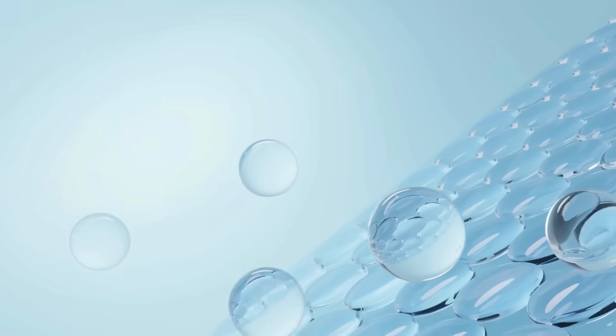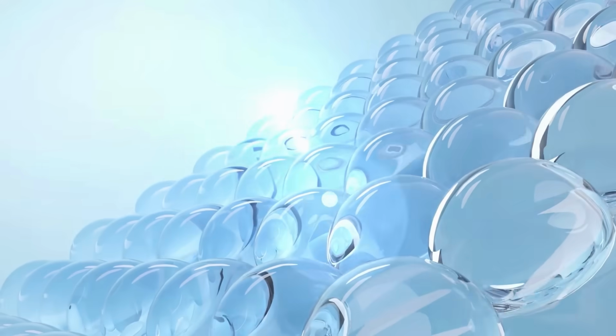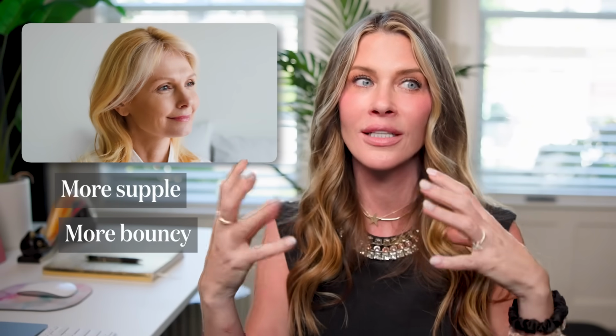So they have the water, and then they have other ingredients that are humectants that help to trap that water and help to have that water in the outer layer of your skin so that it can look more supple, more bouncy, just a little bit more youthful. Because when we were young, our skin just automatically was hydrated. It had more natural hyaluronic acid in it, and it had a better barrier. It was a little bit thicker when we were younger, and so we held on to water better. As we get older and our skin thins, feeding it that water is actually really, really important.